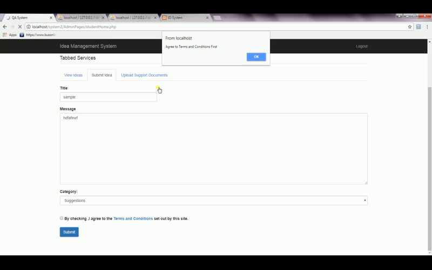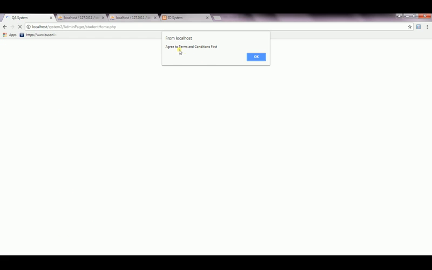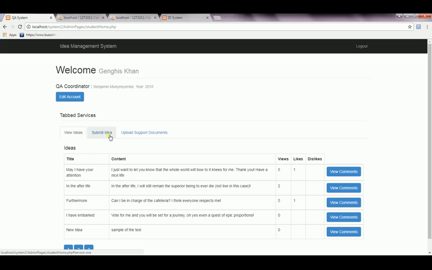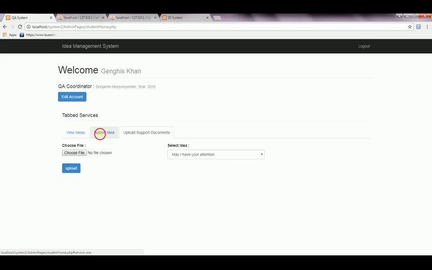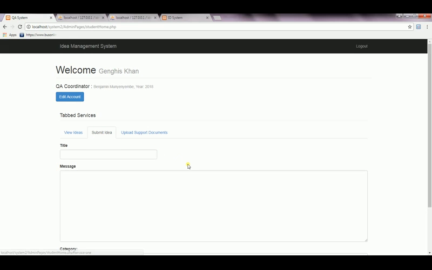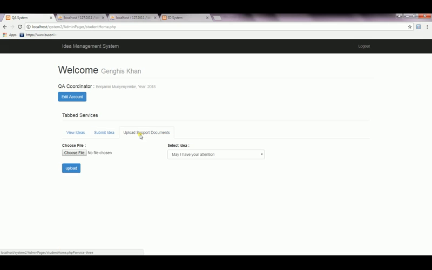Well, we get this error, or a notification to say agree to terms and conditions first, because they cannot go ahead until they have passed this security check. So that's just to show how functional this system is on the submit idea tab.